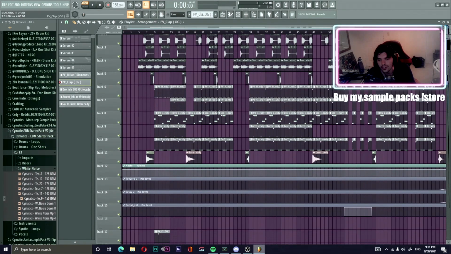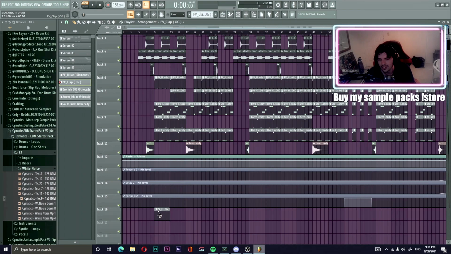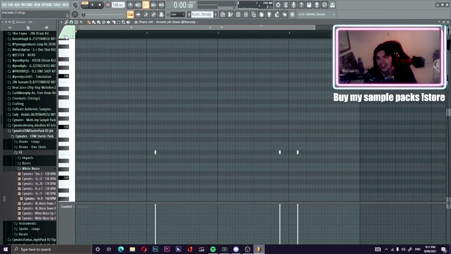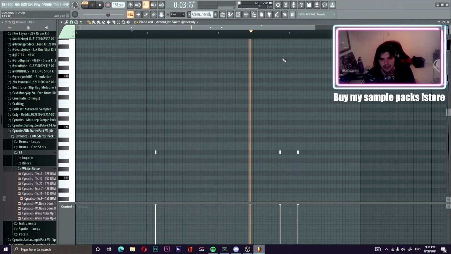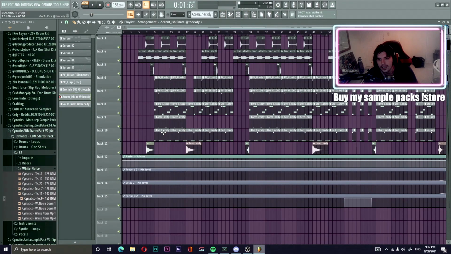If I was to go over here, we have one instance, as you can see with this white arrow over here, that's where it actually stops, that's where it loops. But if I drag it out, no matter how long I drag it out, the clap's always going to be there. It's just something that has made life so much easier. But after the clap, we get into this accent snare, which is from the Cody Reddit drum kit. It's the accent-ish snare. Just giving it some bounce on top of that one as well.